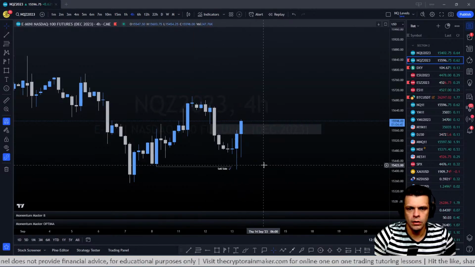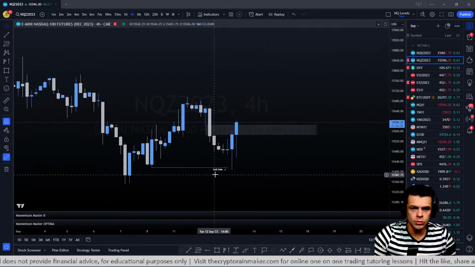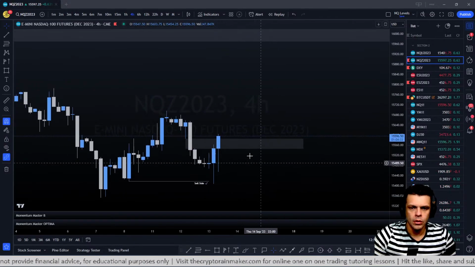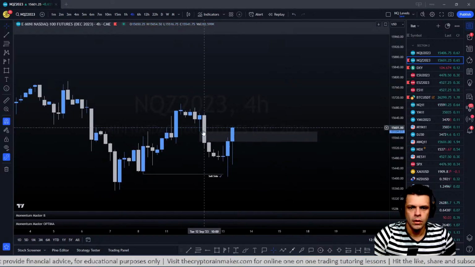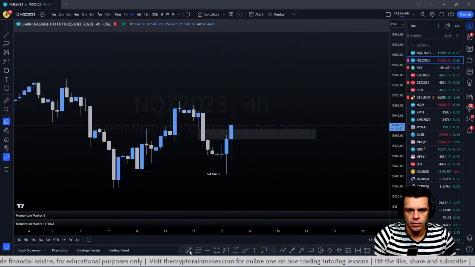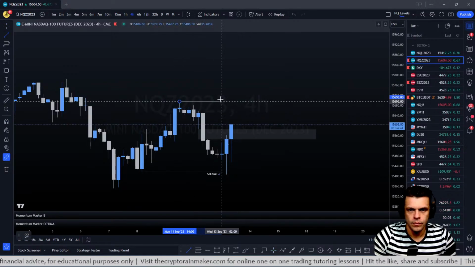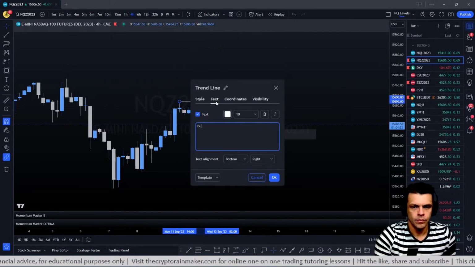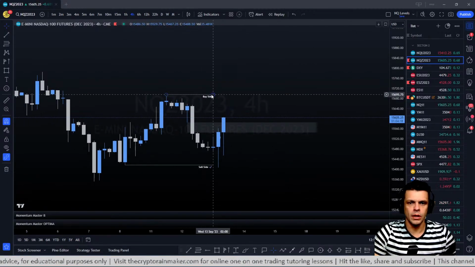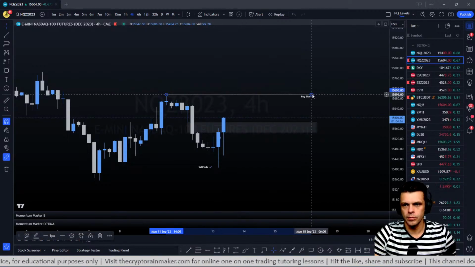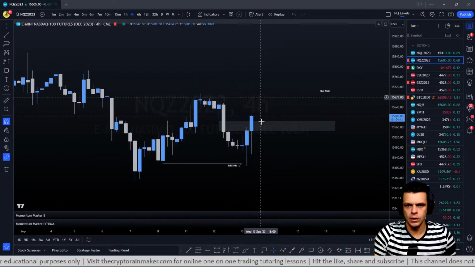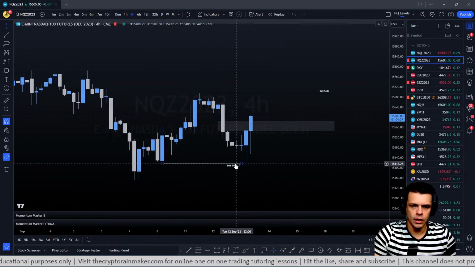Okay, so sell side taken. So price action moves from sell side to buy side, and also moves to imbalances and liquidity. So we took out this imbalance. So it seems this will be the next draw on liquidity. You can see it. We took out this sell side.